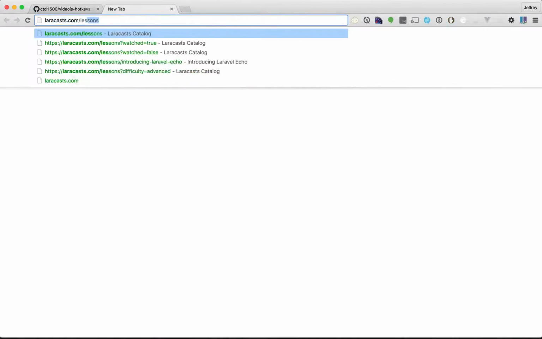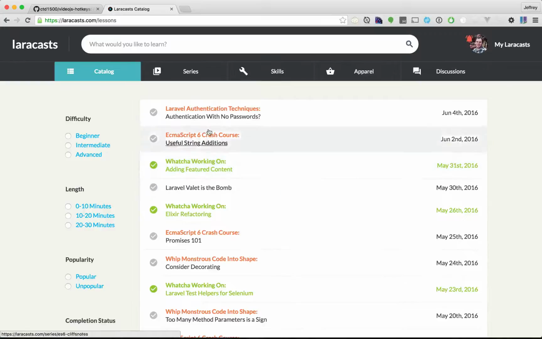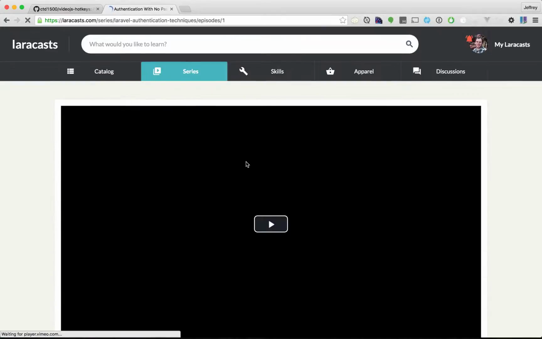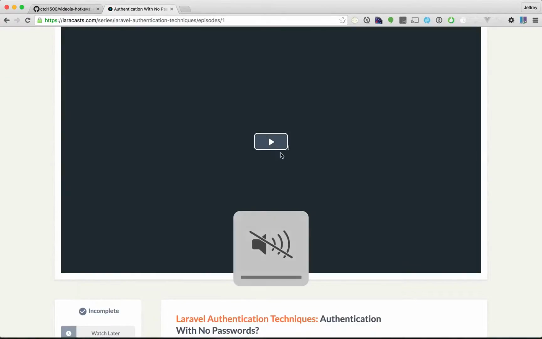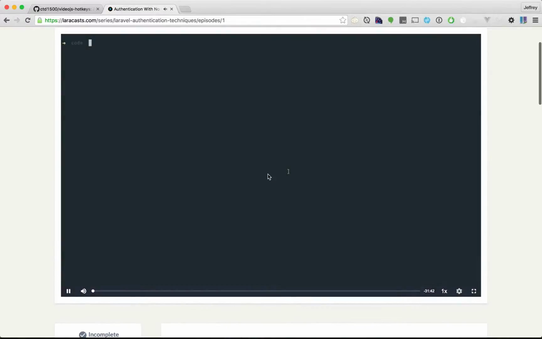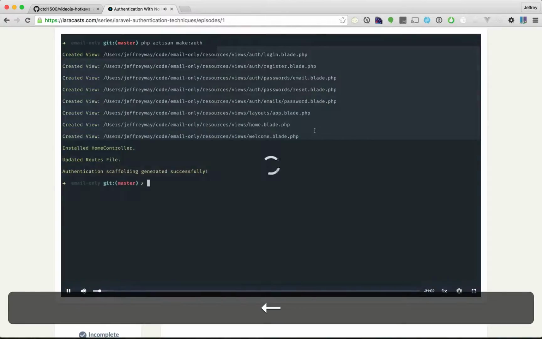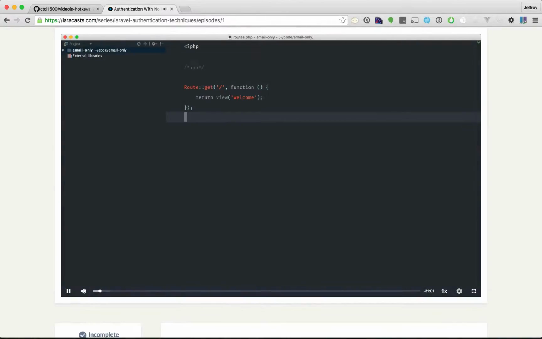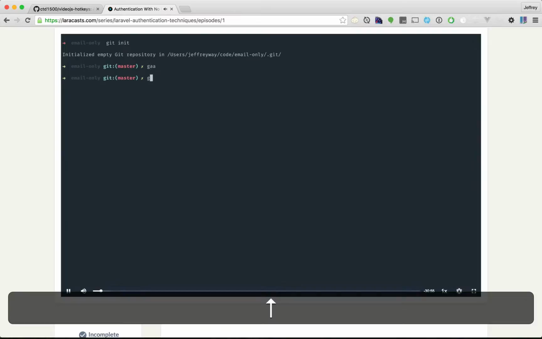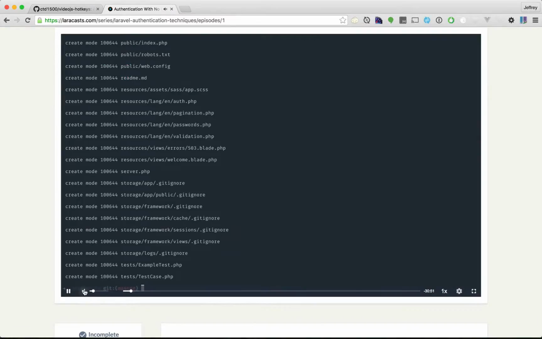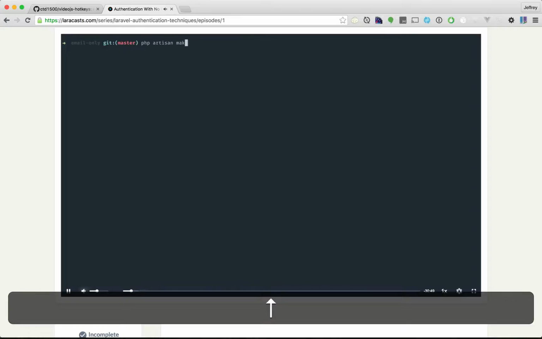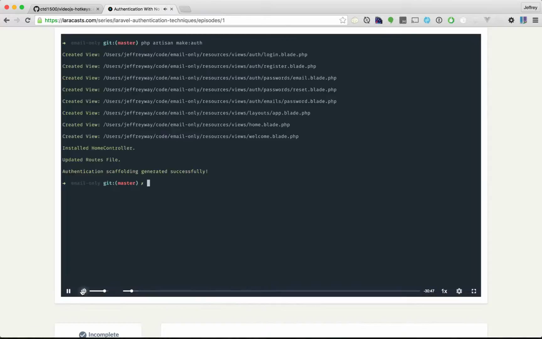So in fact, once again, let me just give you an example. Let's click on authentication with no passwords. I'm going to mute the screen. And now, whenever I have the video activated, I can do things like go forward 10 seconds or backward 10 seconds just by hitting the left and right arrow keys. I can also control the volume. You won't be able to see that, but if I hit down enough times, you can see I'm on mute, or up to bring it back up. So you get the idea, just basic keyboard hotkeys.